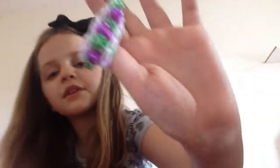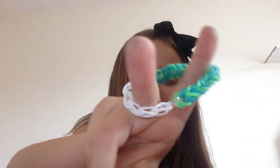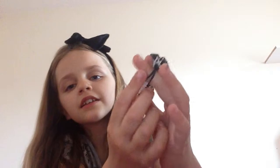And then there's this one, which is made out of beads. It's really nice. I think I made this one. It's looms, and then it's got like a chain around it. There's a really cool one next. This is sort of like it goes really big, and then it's really small at the back. It's really nice and really nice.